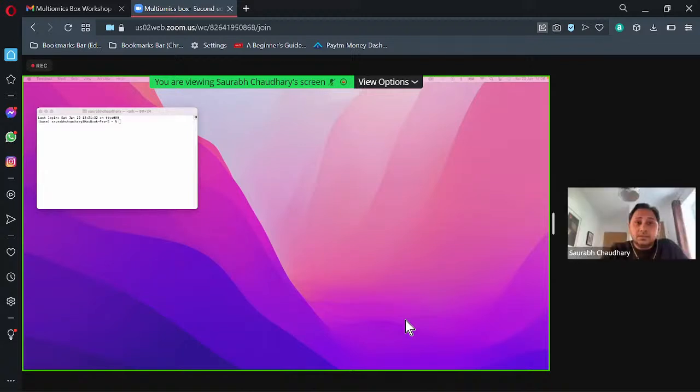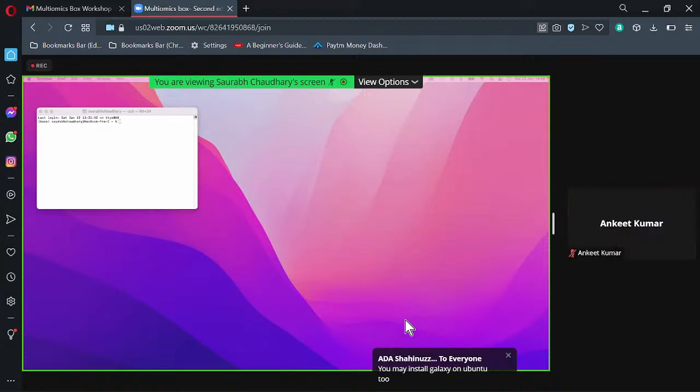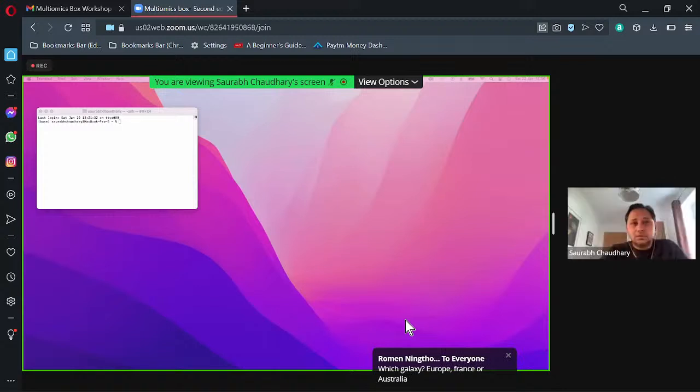Yes, you can do it on Ubuntu, but if you have Windows, then you can't run Salmon on Windows.